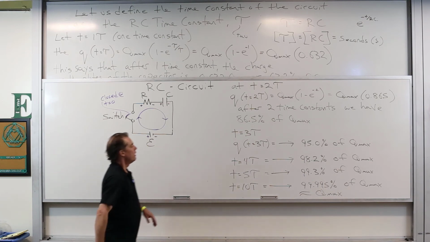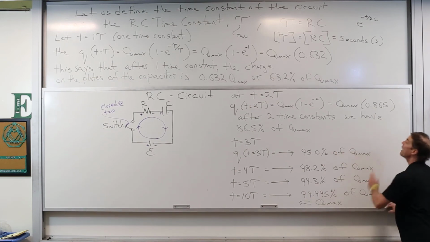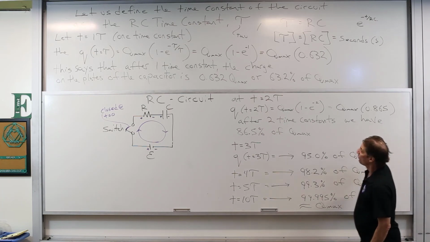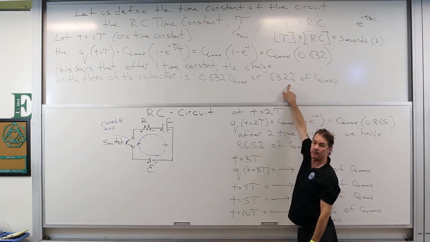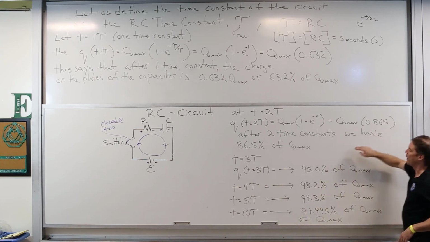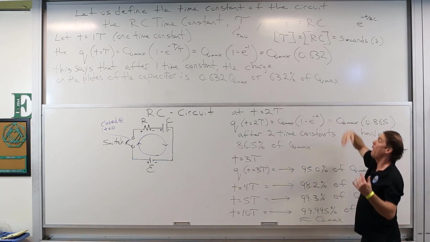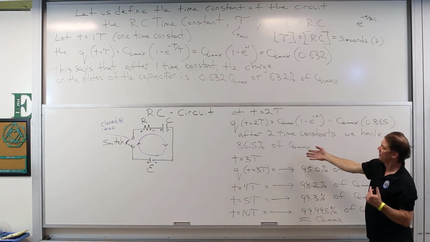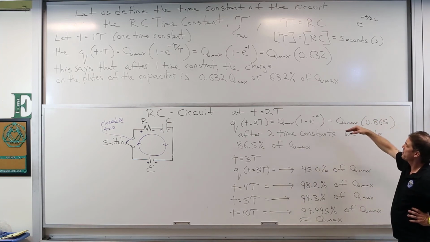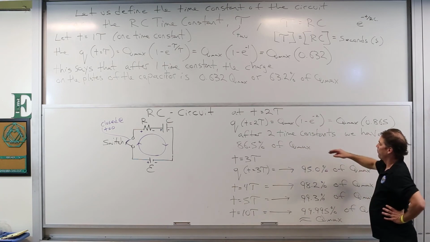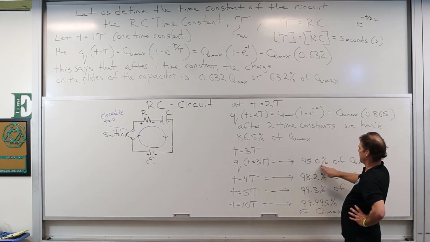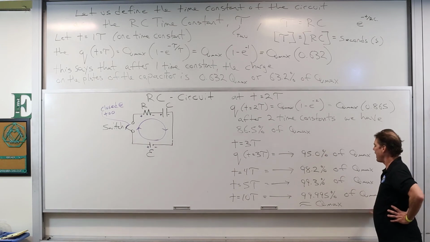I love saying that. So notice a couple things about this. One time constant goes by from 0 to 1 tau, and we've already got more than half. We've got ourselves 63.2% of the maximum charge. Then another whole time constant goes by, and we go from 63.2 to 86.5%. So first we go well over half the amount, and then the next time constant that goes by, not quite as much, right? We've only got ourselves, what, 23.3% increase from here to there. And then what? Well, we go from 2 to 3, hey, that's only like 9.5% of Q max increase. And then we've only got like a 3.2. And then we've only got a 1.1.